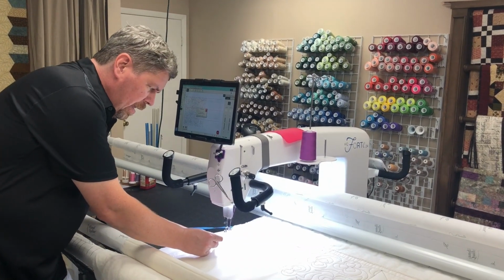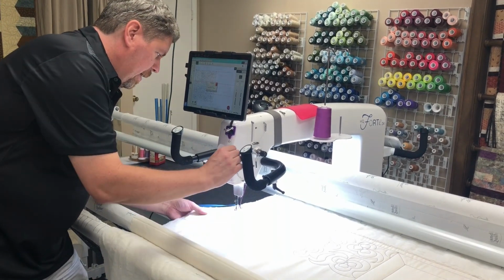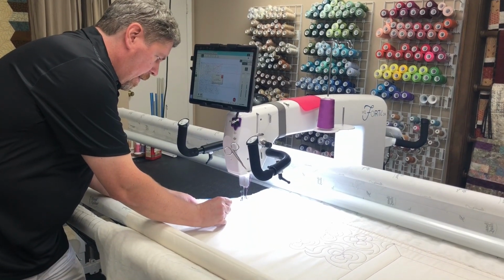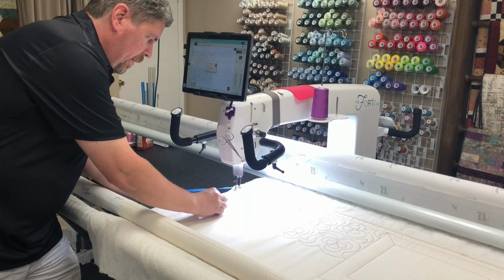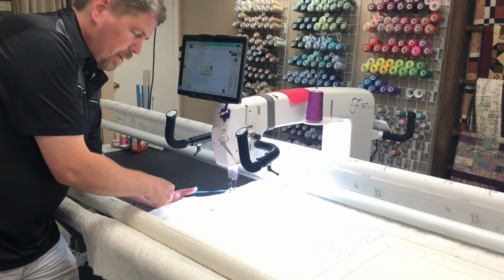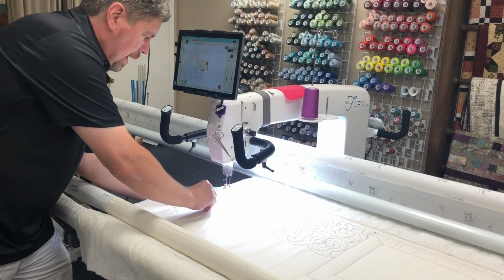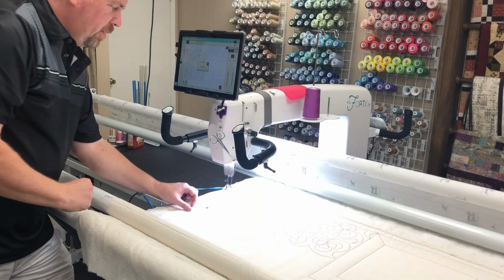Now, am I putting it directly into that hole? You're putting it directly in where that bobbin thread is. Should I pop it back up or just leave it in? No, like secure the pin. Because you're going to be moving your quilt. You want to make sure that pin doesn't move. Okay. So I have secured.